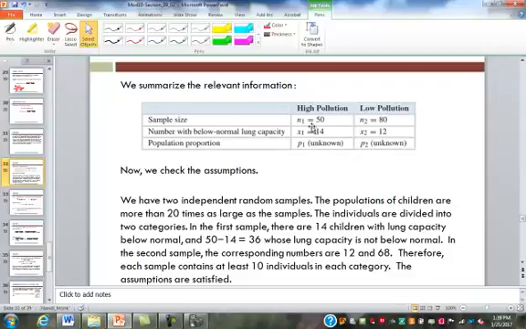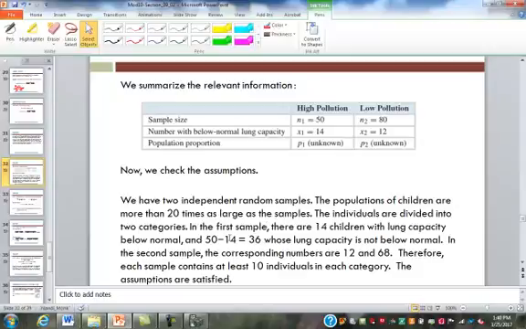We are going to have to check those conditions again. The at least 10 that are in the sample, the population is 20 times the sample, there are at least 10 in each category within each sample, and so on. So anyway, we do have 2 independent samples. Populations of children are at least 20 times as large as the sample. There's a sample of 50, and 20 times that would be 1,000. There are at least 1,000 children in the world. And then 80, same thing. There's at least 1,600 children that live in low ozone communities.